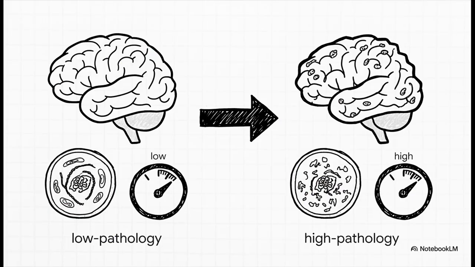This connection was then backed up by a direct correlation with the disease state of the tissue donors. It turned out that 7 of the 14 donors had high Alzheimer's disease pathology, as defined by a Braak score of 4 or higher. The analysis showed that single cells from these high pathology samples had significantly higher LCS erosion scores than cells from low pathology samples. This suggests that this disorganization of local chromatin is a prominent feature of the Alzheimer's disease state.